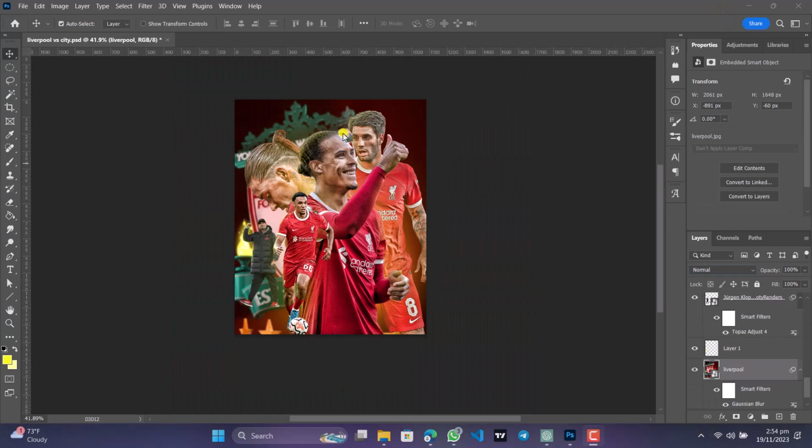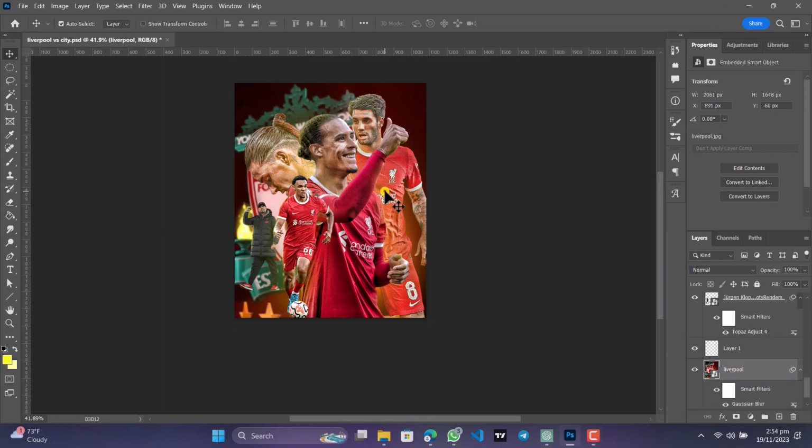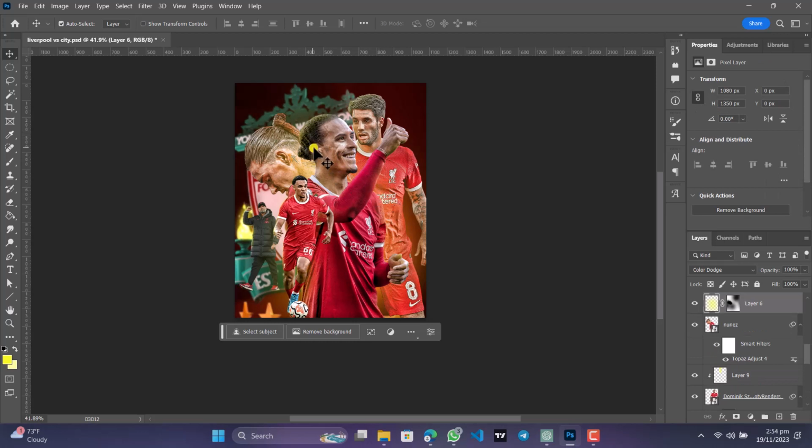Okay, so I actually did it for all of the players. I did the same thing and kind of added this extra one behind. I just took my brush to increase the size and just created a big dot behind Virgil van Dijk and wiped it off these other faces. Basically, I did the other thing, and now let's move on. So what I want to work on now is this background.